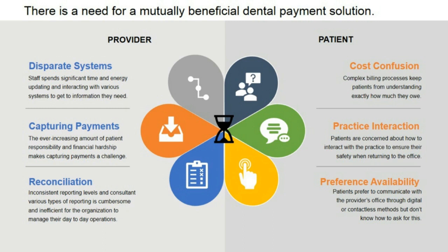Patients are actually actively shopping their healthcare experience based off the solutions the providers are offering. So if somebody doesn't have digital registration or scheduling online, a patient will go to the next practice down the road. Studies show that the more satisfied a patient is with their billing experience, the more likely they are to pay. So by providing patients price transparency, engagement tools like a text message, we all have our phones. I actually have two phones sitting on my desk right now. We all have phones on us at all times. Allowing patients to register, allowing patients to send a question back to your finance department or office manager on their cell phone makes for a better user experience. So there is a direct correlation to improved patient satisfaction, which inevitably leads to more patient payment.